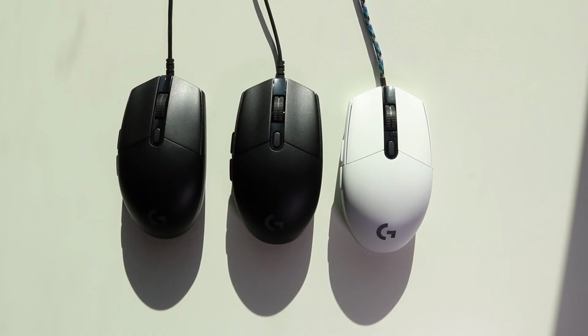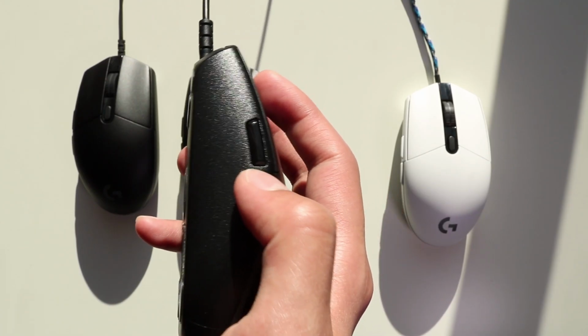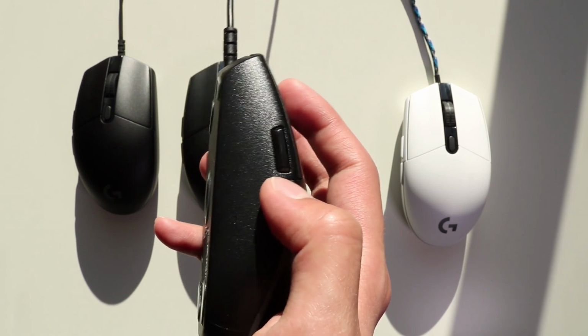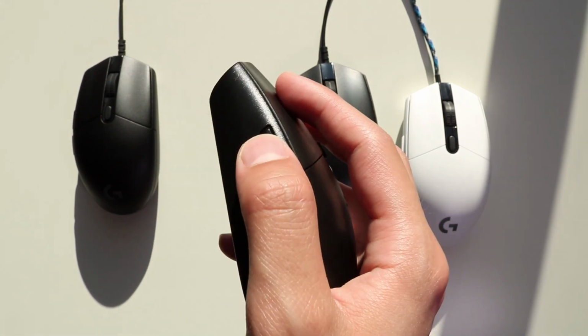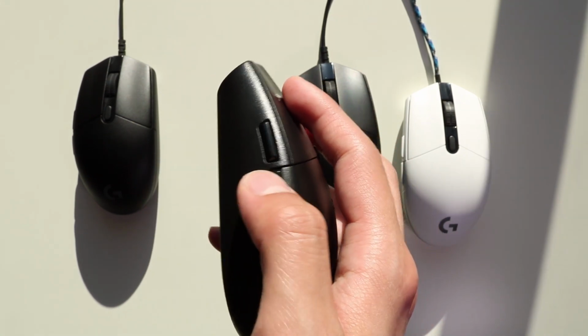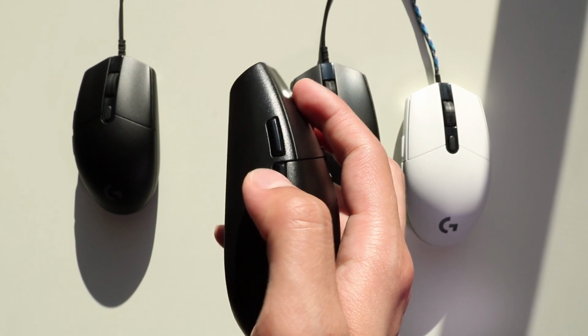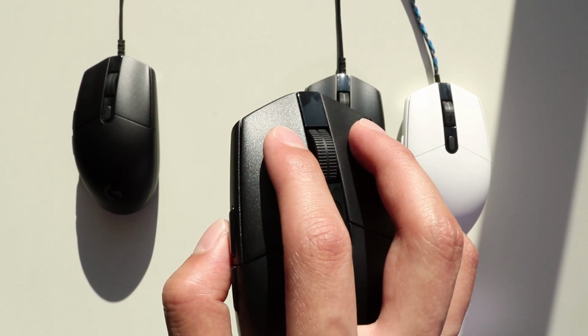The side buttons are the same on these three, and they're good. The G305, however, has really bad side buttons. They have pre-travel, they're mushy, and they feel really cheap and low quality. They're still usable, but nowhere near as good as the others. The left and right buttons are a little stiffer than the others, and they feel decent.